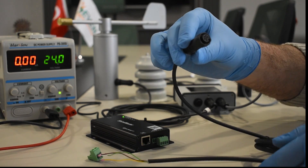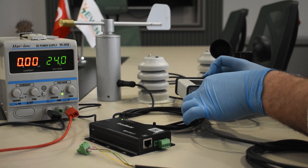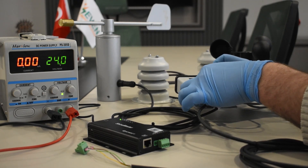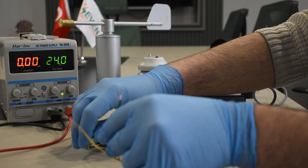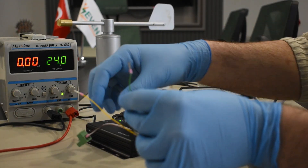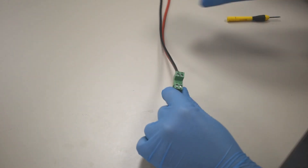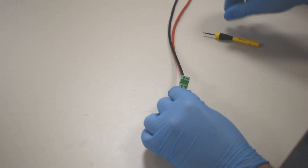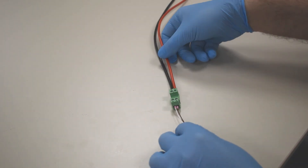The 6-pin connector side of this cable is connected to the irradiance sensor. The brown, white, yellow, and green wires at the other end are connected to the power supply and data logger to power and communicate the sensor. The brown wire connects to the power supply plus, and the white wire connects to the power supply minus. Seven sensors operate with a voltage of 12 to 30 VDC, and the recommended voltage is 24 VDC.